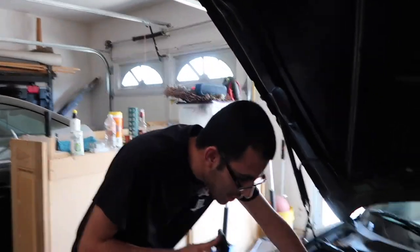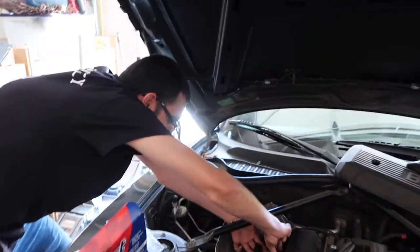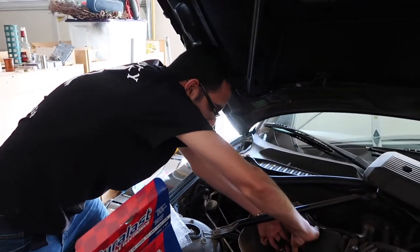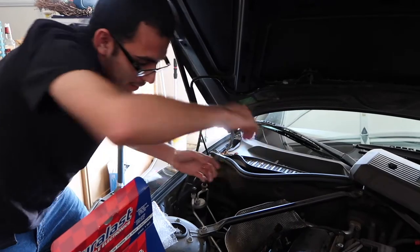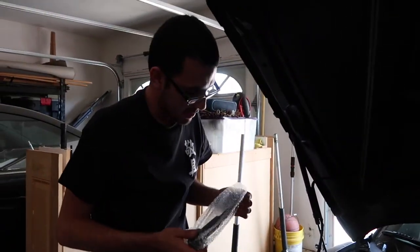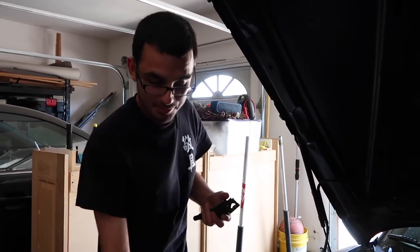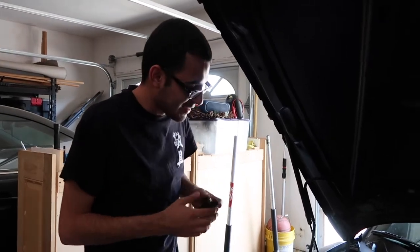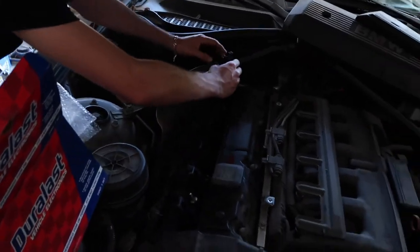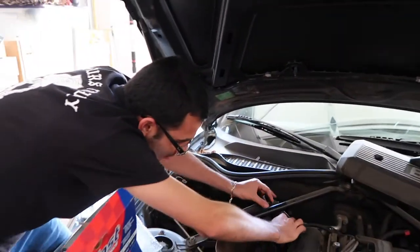That thing's just chilling back there, collecting dust. Plans with that, I don't have any at the moment. Just taking it day by day. It's not a priority car right now. I already dumped tons of money in it. But eventually, when I get more time, I'll go ahead and buy a turbo for it, because that's basically what it needs next, and go through that project. But yeah, guys, that's a little update with what's going on with my cars.